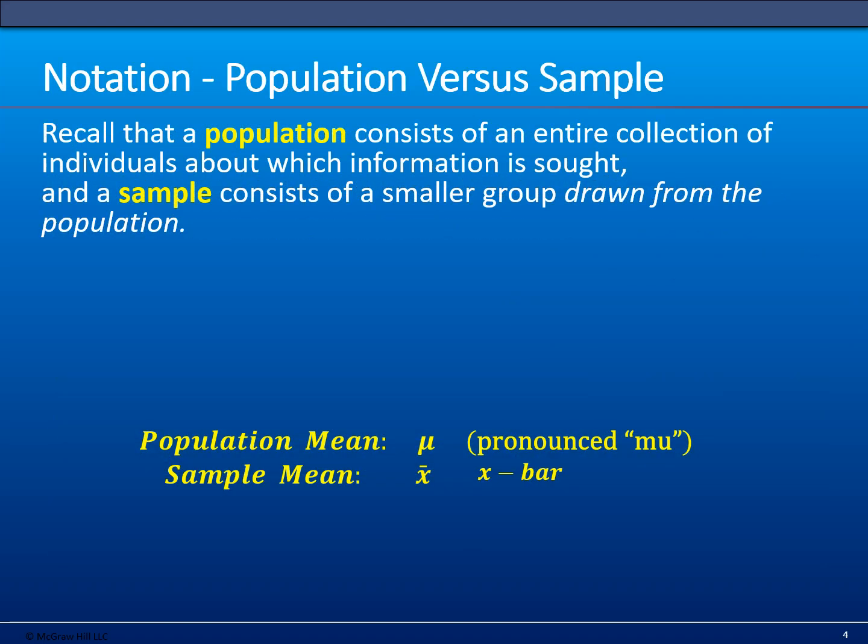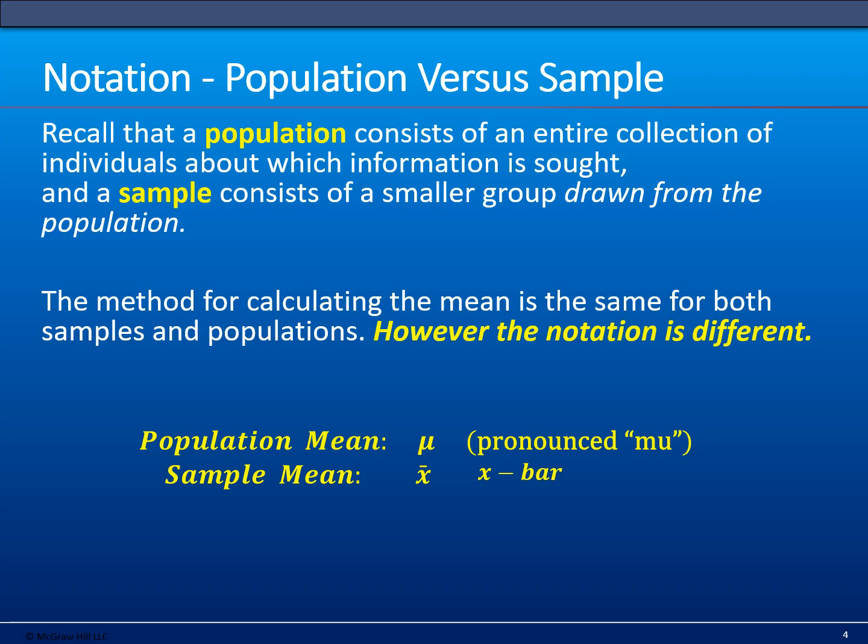Remember that a population consists of an entire collection of individuals about whom or what we're studying, and a sample consists of a smaller group drawn from that population. Again, for example, maybe our population for our study is all of Dallas College students, but it's not practical to survey or observe all of them, so we might pick 10 classes, and those 10 classes become a sample, which we draw conclusions or inferences towards our population.